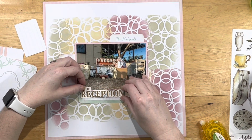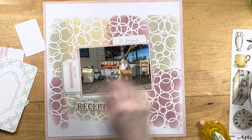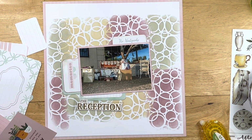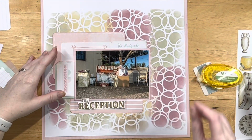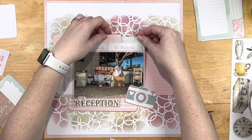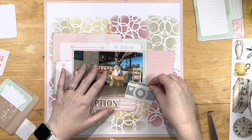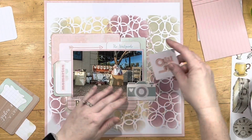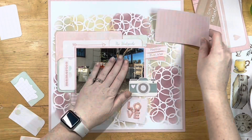I had this title, The Reception, that I decided to put at the bottom of the page because I thought that would be a good title page for the reception part of the wedding. And it just shows the gifts, and I really liked how we used the old desk and the trunk to hold all the gifts and stuff. And so here I am just pulling out all these ephemera and stuff from that best day. That one says happily ever after. I have the little square tag that says love.